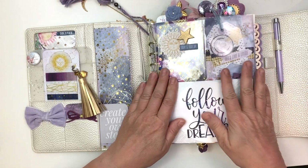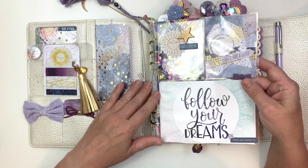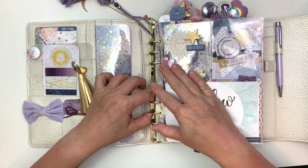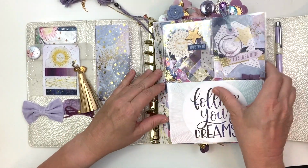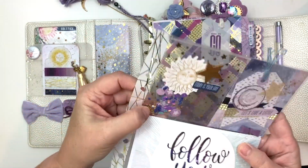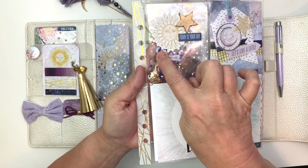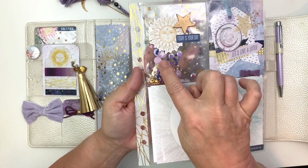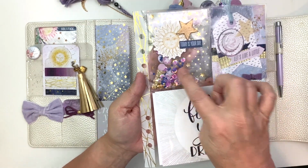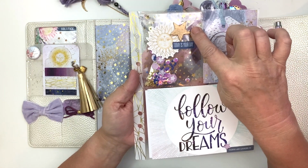And on the page beside it this month, I decided to do a pocket page. And so I'm afraid if I undo it, it's going to be hard to get it back because it's so tight, but I'm going to anyway. So I have sequins up in the top, and I also use those little bits and pieces from the planner add-on kit, all those little bits that I'm too lazy to put glue on the back of and put down somewhere.